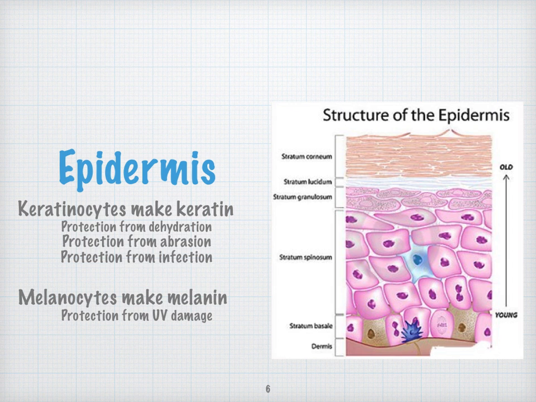And particularly ultraviolet light, a type of light that's found in sunlight or in tanning beds, can cause damage to the DNA of skin cells and so can lead to several different types of cancer. And the skin produces this melanin to protect these underlying cells. In some people, that melanin is produced all the time. In other people, it's only produced after exposure to the sun, and so it can be induced. But the vast majority of people make melanin, and it's the same in all different people. It's just how active are their cells, how much melanin do they make. And so it protects them from ultraviolet light.